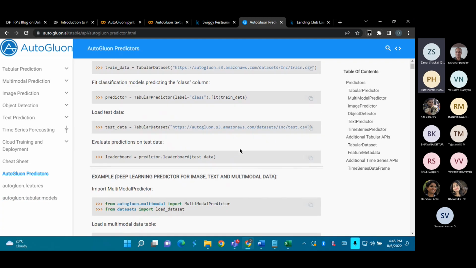I'm asking if this tabular dataset function is only to take a dataset from the Amazon server, right? No, not at all. It can be any URL. We just did the loading of this one, no? If you're not necessarily reading that in pandas, then this is a way of reading directly in the AutoGluon format, tabular dataset. So you're passing on the CSV location, and even this is going to be a data frame only. Ultimately, it gets converted into a data frame.